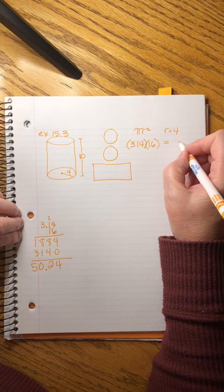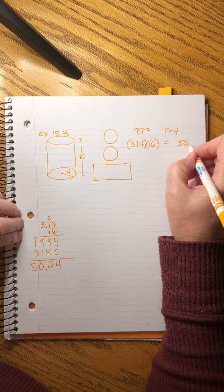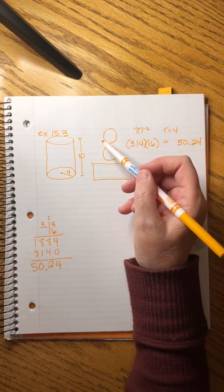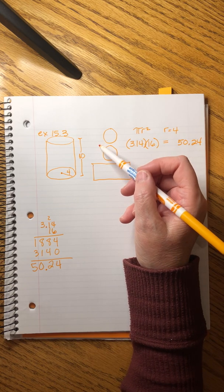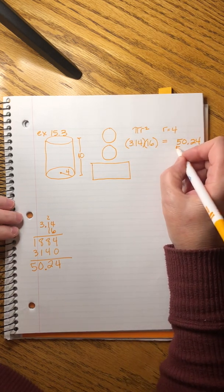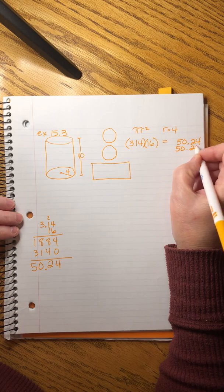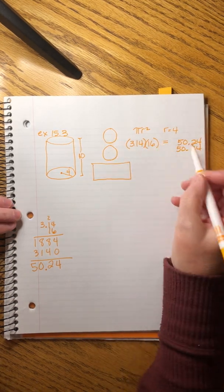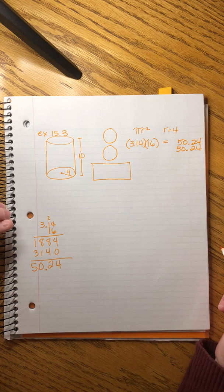I get 50.24 is the area of one of those circles. We have two of them, so I'll just add it separately in the total column, all right? So there's 1 and 2, there's 1 and 2. Okay, we've got the circle taken care of.